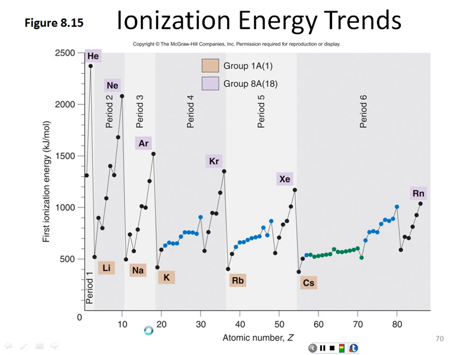We can show that again like we showed for atomic size in a graphical form. And now the highest ionization energy in a group will be the noble gas, and the lowest ionization in a group will be from group 1A. But you do notice on this chart, or you should, there are these exceptions to the general trend, where you actually have a step down.